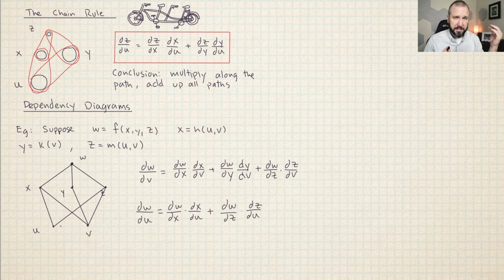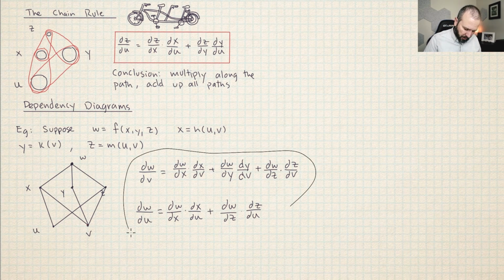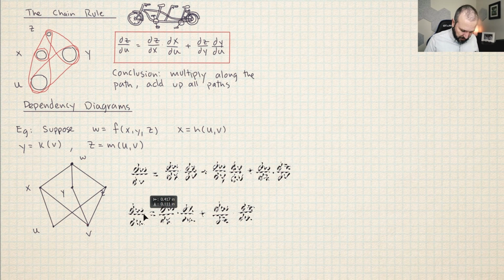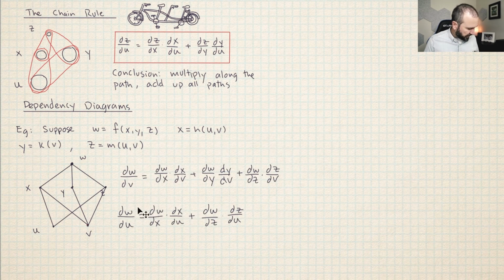I want to just show you an example where we do this in a really basic way because we're not really here, you know, the chain rule isn't the end goal of this. The reason that we're learning this is because it's going to help us answer that question from the last video about calculating the derivative if we move in any direction.